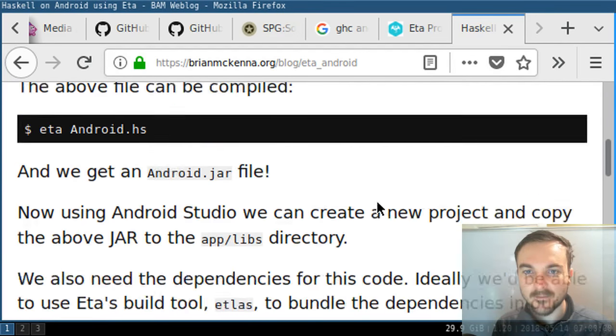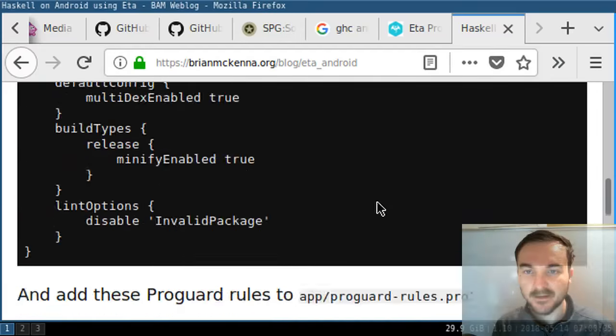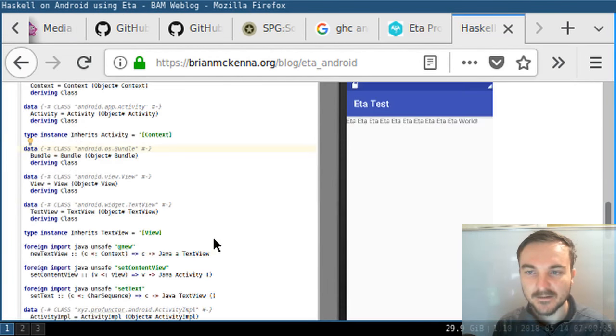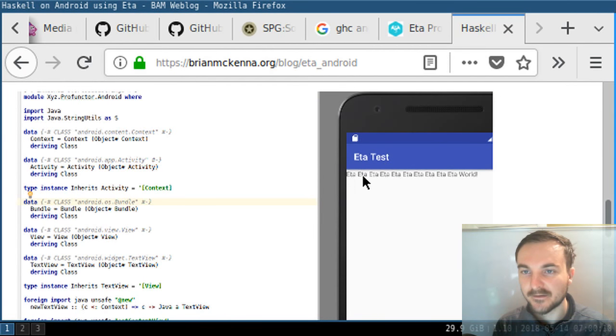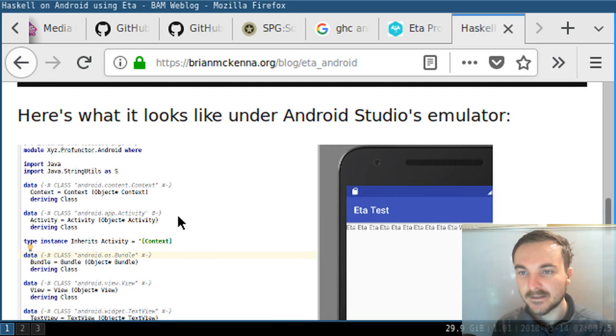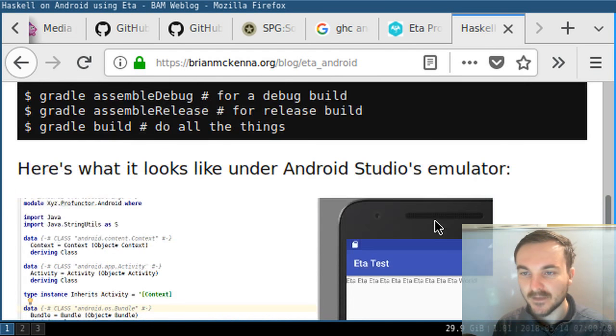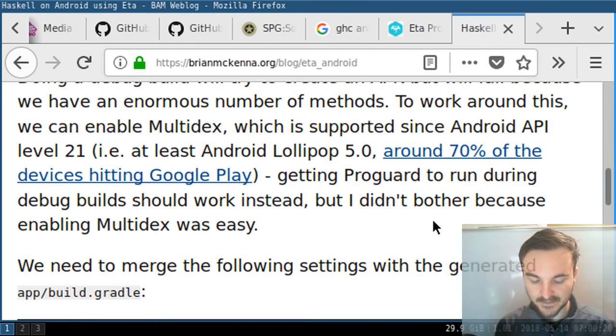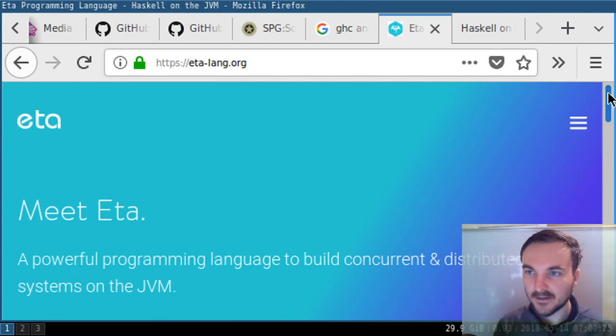But then you can compile it and get a jar file out. It's a little bit of work, but eventually you can actually run it. This is actually Haskell running as JVM bytecode on Android. And you can see I'm actually using native widgets and actually rendering that. So that works. There is, I think, on the GitHub for Ada.